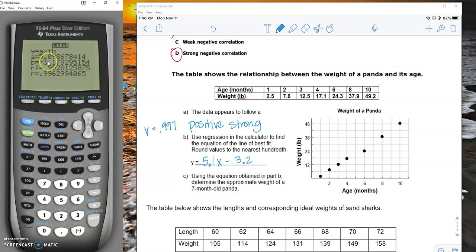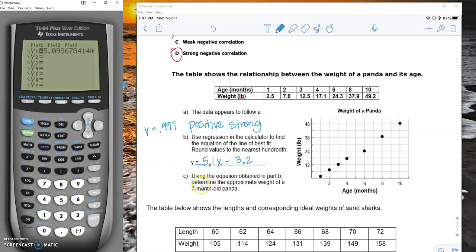Now here's what we did, and we haven't seen it yet, but when you store this equation, what this does is it takes these really ugly decimals, and when you click y equals, it puts them in there. So if you notice, this is that really ugly slope, and then your x value, and then minus your really ugly y-intercept. So it has taken all of these really ugly decimals and put them into y equals for you, so you don't have to worry about rounding and getting slightly different answers.